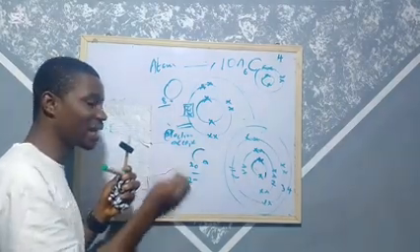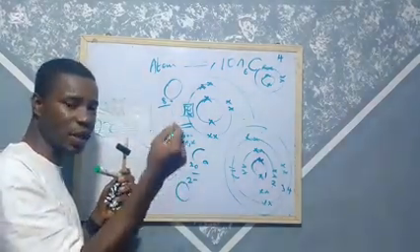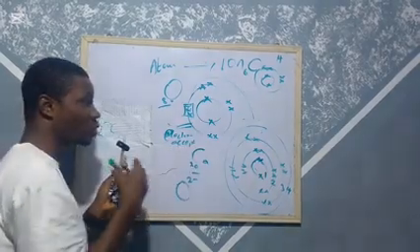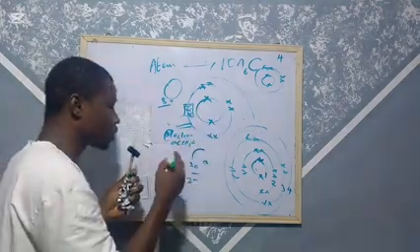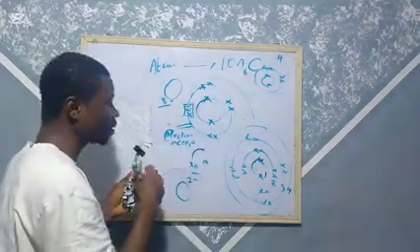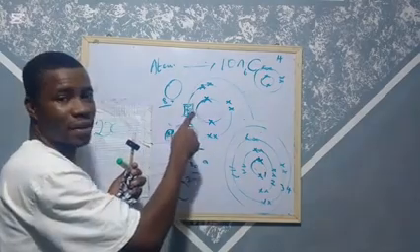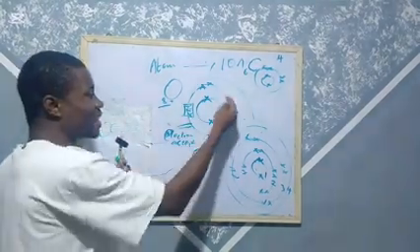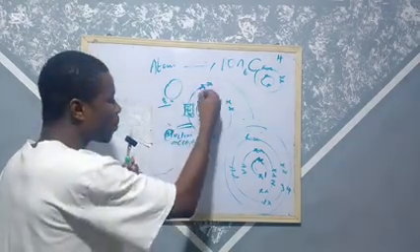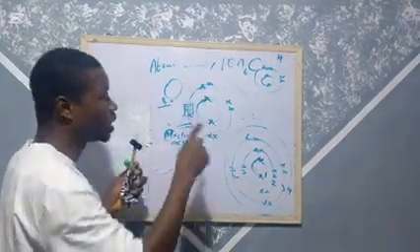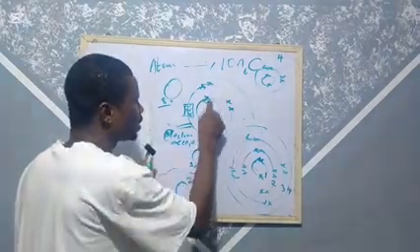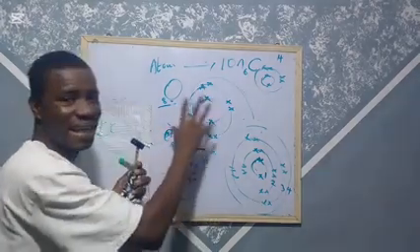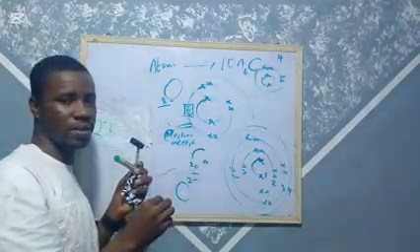Whenever an atom gains an electron, it carries a negative charge. So it has gained 2 electrons. Like this, oxygen is no longer a neutral atom here. It is now what? A negative atom, because it has gained more electrons. So the total number of electrons here now is no longer 8. If you count everything, it becomes what? 1, 2, 3, 4, 5, 6, 7, 8, 9, 10. 10 electrons. All right? 10 electrons.